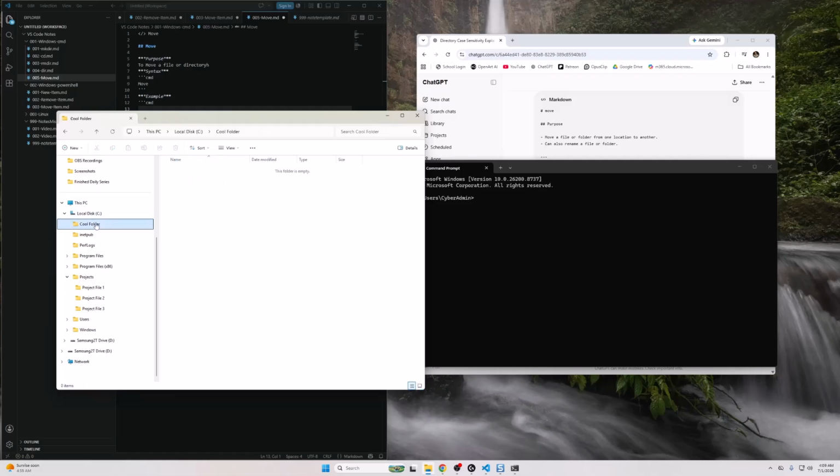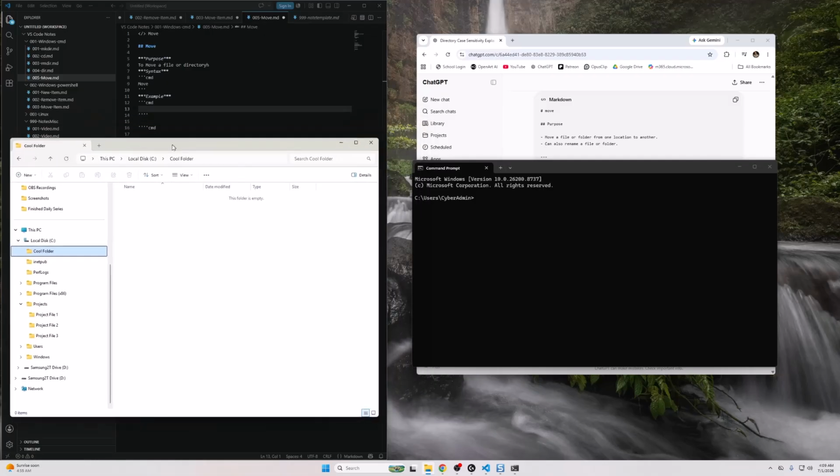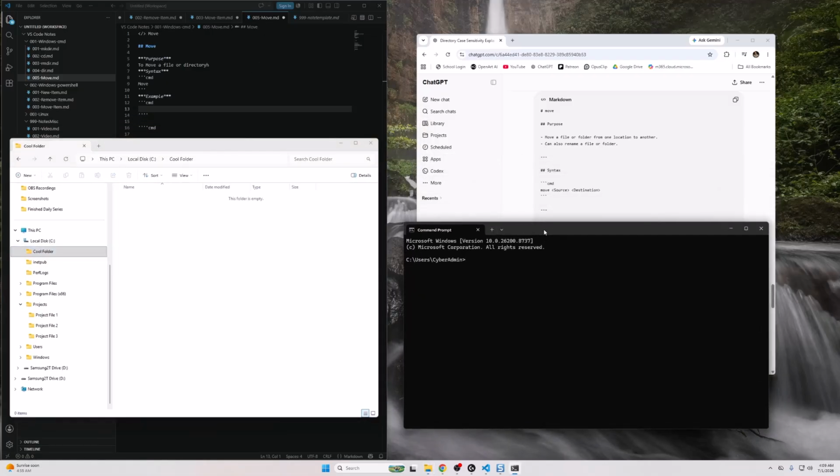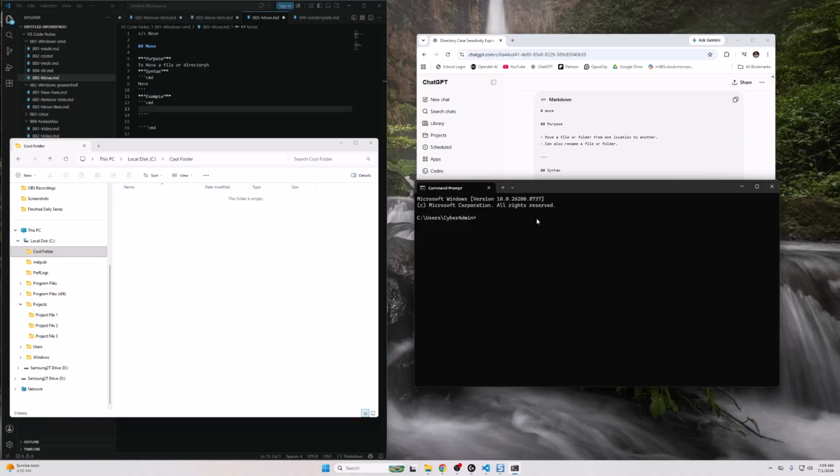But yes, let's go back to our cool folder. So let's say we want to move project file 1 into cool folder again. We'll try that. All right.